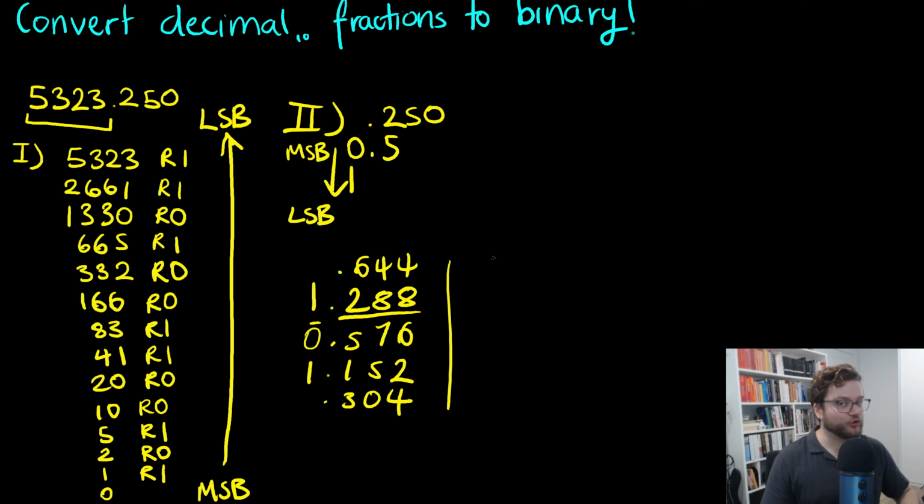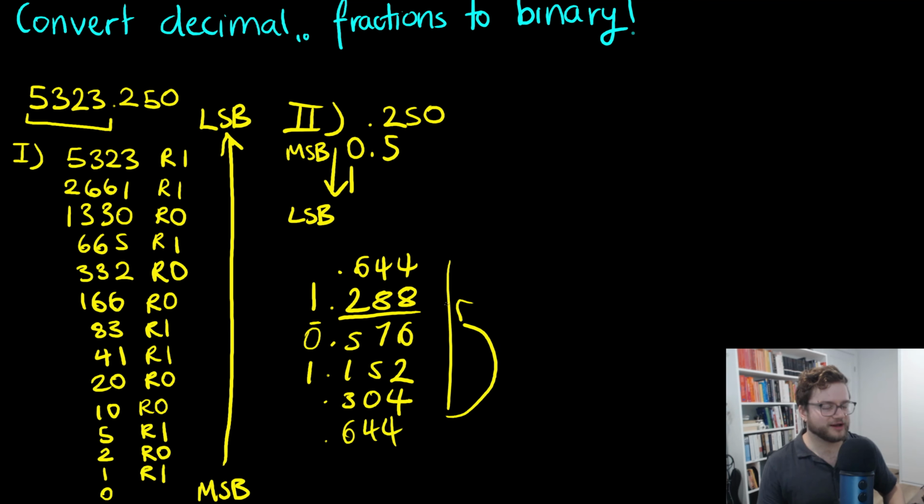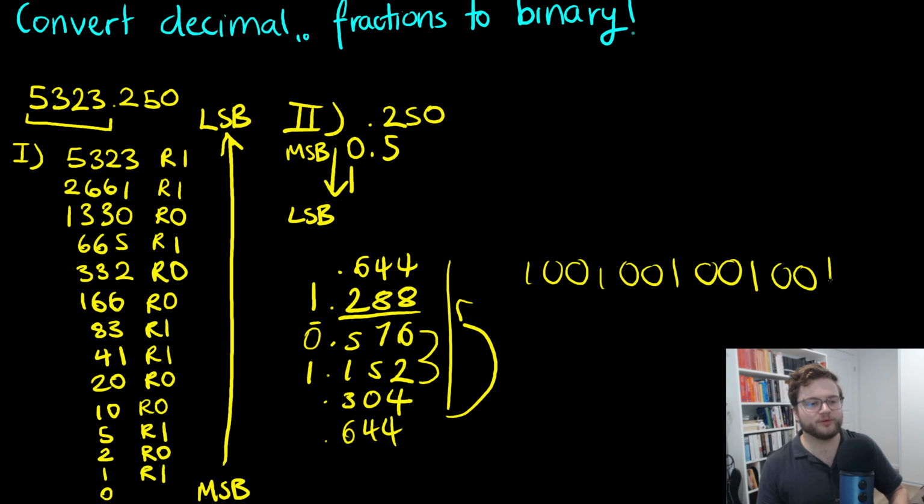or it may loop. So for example, you may get to a point where you're working this out, and then you hit 0.644 again. What happens there? Well, you multiply that, and it goes back to 0.288 again, and then that goes to this, and that goes to this, and it continues, and you'll get an infinitely looping pattern. It doesn't stop. And that's another thing that is possible to happen.